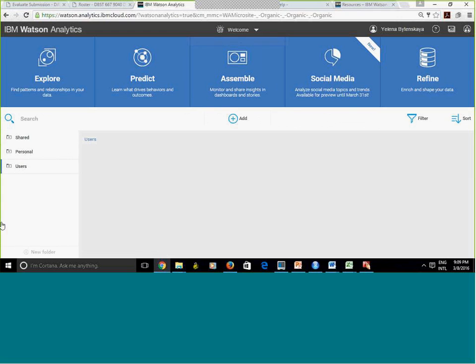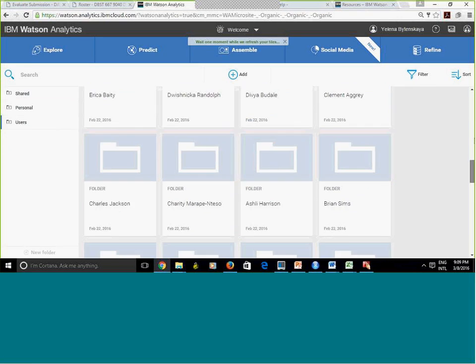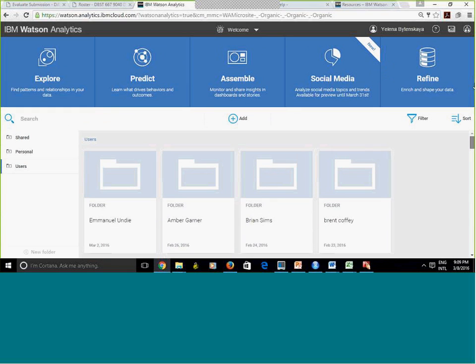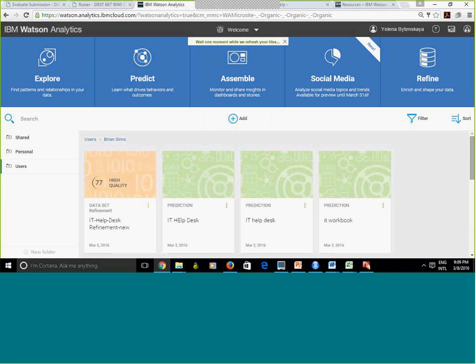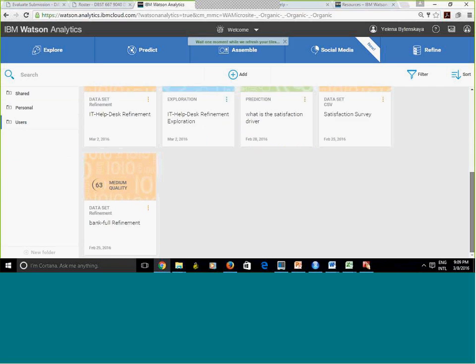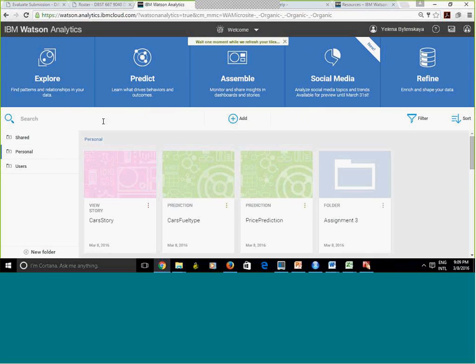We do. Like if I click on users, I'm an admin. So I can just go in and select, just as an example, the guy, and I can see the work that he had been working on. So if you're stuck, an admin can look and see what they can do to help you.